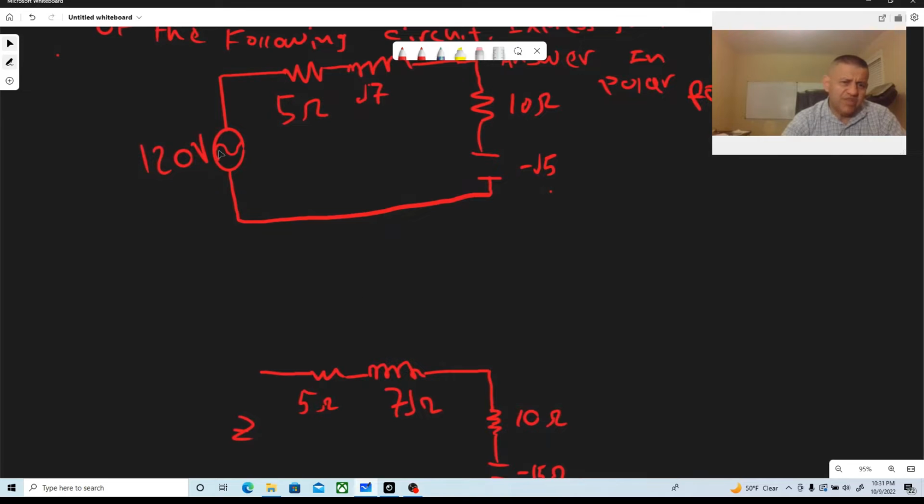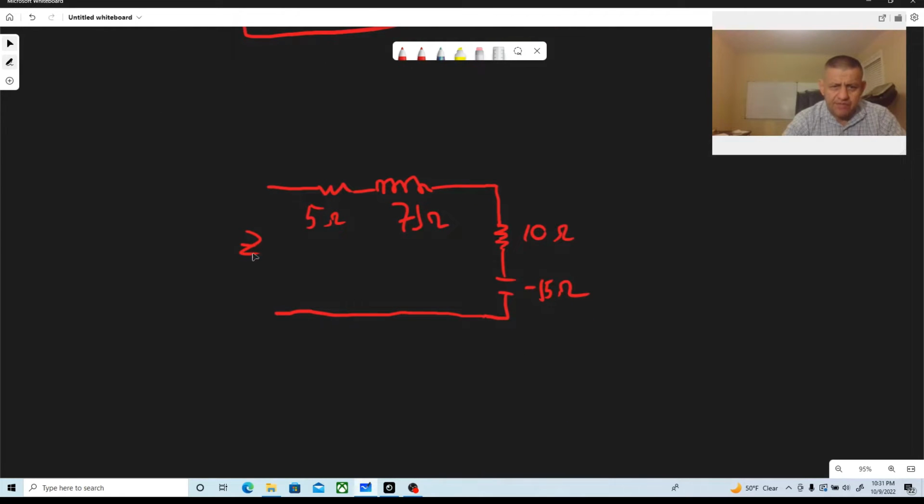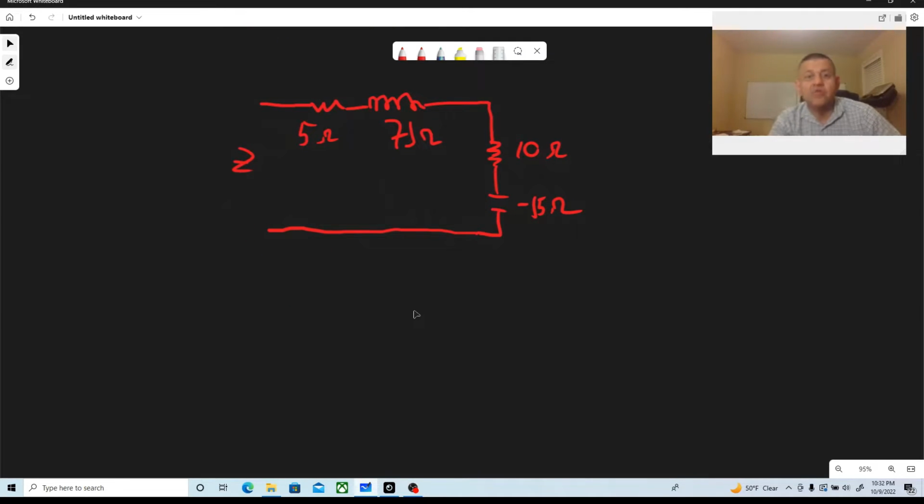Now, when we find the impedance, we get rid of the voltage source and just write it like this. We open the circuit, and we just have the elements that have the impedance. So when you measure any type of resistance in your circuit, make sure you disconnect the power. Or if you measure the continuity in a wire, also make sure that there is no power on it, right?